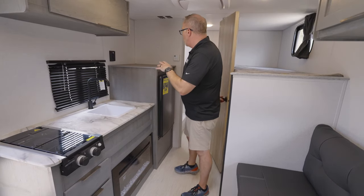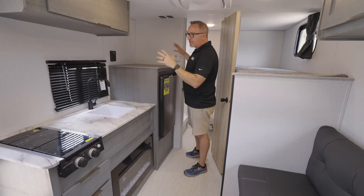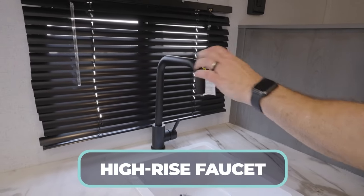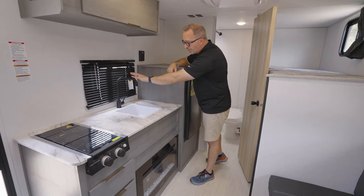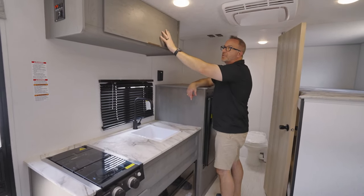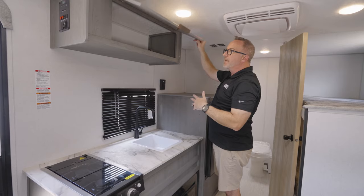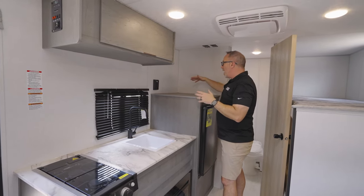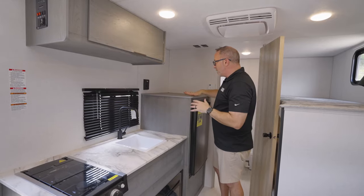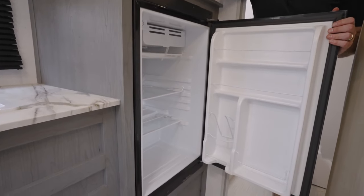This open-air floor plan they decided on here might be skewing my perception a little bit, because they took counter space and made it a premium inside this unit. For something that's 20 feet, counter space is really a premium. You got the press surface countertop in the kitchen, matte black features you're going to find on pretty much everything on the Ozark — faucets, single basin sink, two-burner cooktop, a window, and up above, storage with European-style pulls and flat fronts. Instead of cornering all of this off, you got options — coffee station, coffee pot, air fryer, microwave. You even get the cool little four-and-a-half cubic foot Everchill dorm-style fridge.